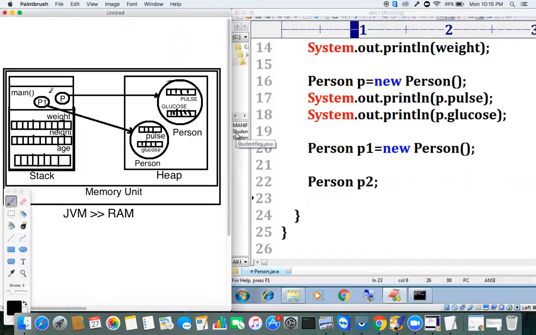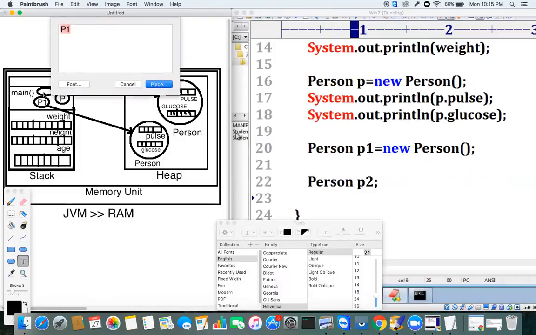Let's see what will happen now. We created only a reference. The reference we specified is P2, and this P2 is not pointing to any object.